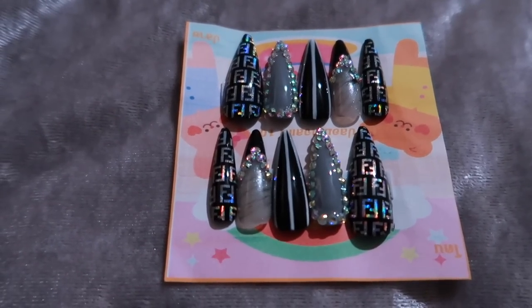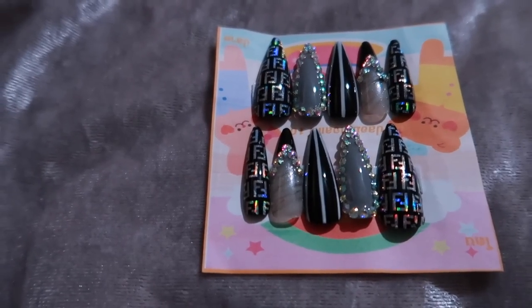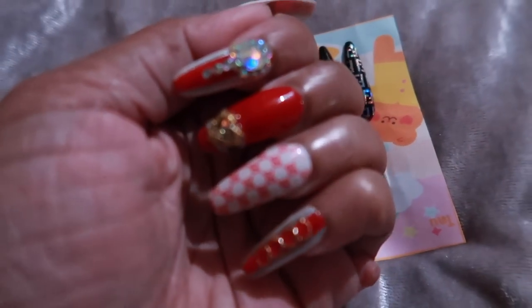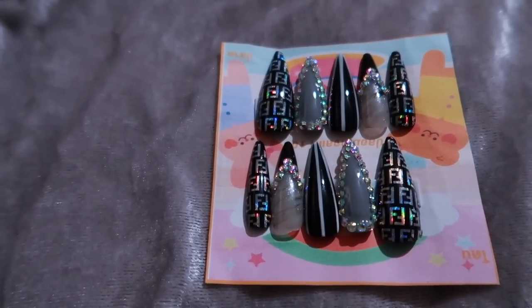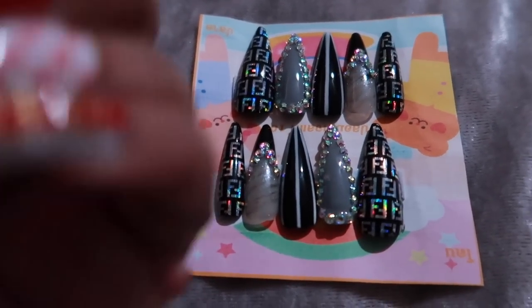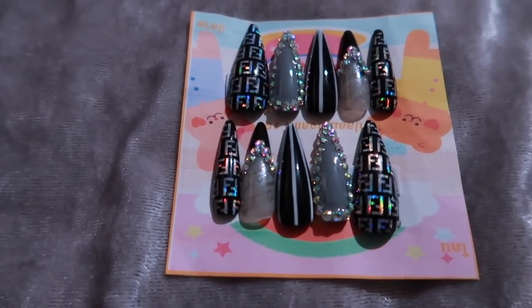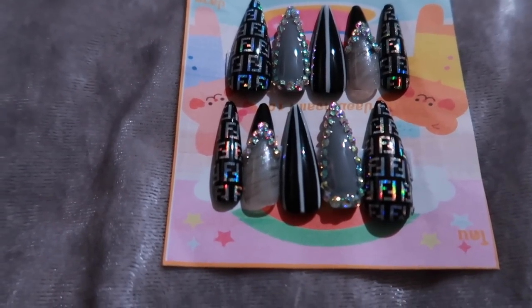All right, so I'm gonna watch YouTube and put these on since I got my toes done. Let's switch up the press-ons. You guys love these. She don't have any more, so even if I wanted to, I can't link them because I get them from my bougie person, but she don't have any more right now anyway. So you guys always ask me what glue I use. It's in my Amazon store. I will link it. Yeah, let's get it.